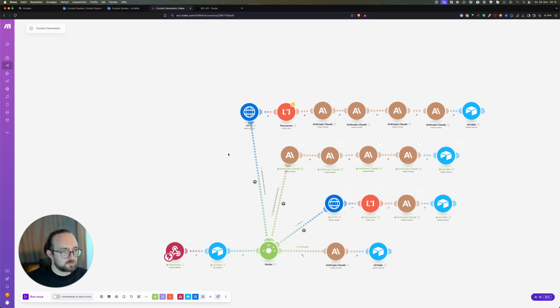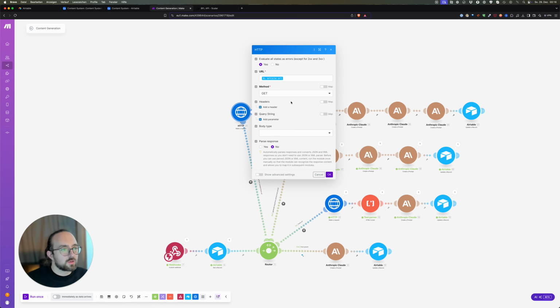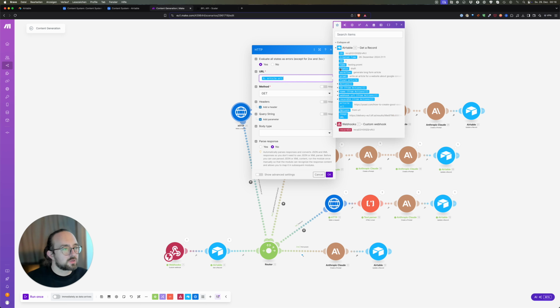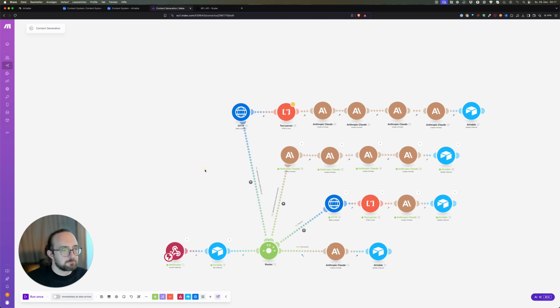Make reference, make not accessible. I think this one, article URL. That's correct. Number 12. Save anyway.